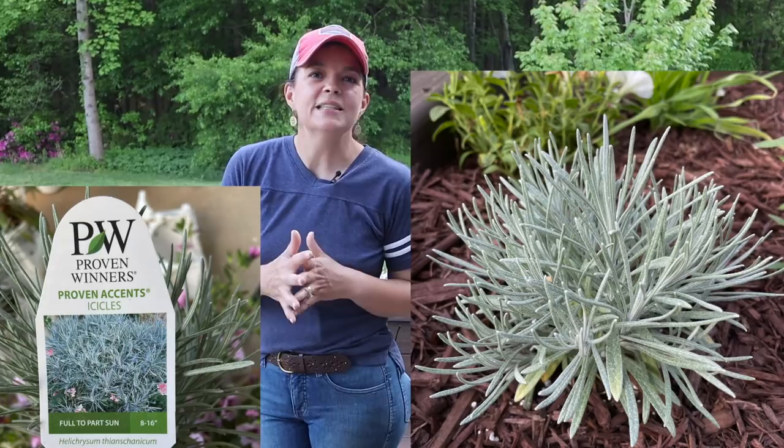So we have that. Then we have Icicles. This is part of their Proven Accents line. This will give me that gorgeous silver green foliage, more upright, more of a very fine leaf. So that gives me a whole different texture. Tying into that with almost the exact same color is the Dichondra Silver Falls.